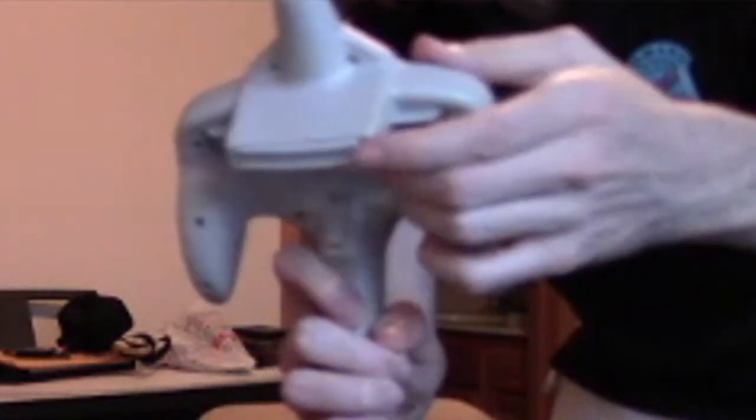This thing takes four AAA batteries, which are in the back here. I don't know what this blue thing in the back is — you can hardly see it. There are two cords coming out of the bottom. One is an AV cable plugged into a box sending to the TV and to my capture card, and the other plugs into the second controller, which is also garbage, but a little less so.